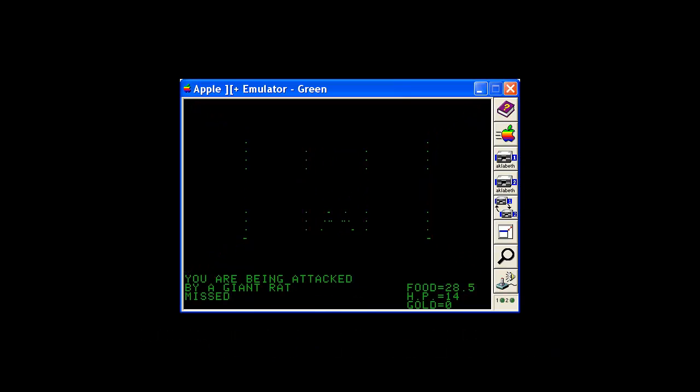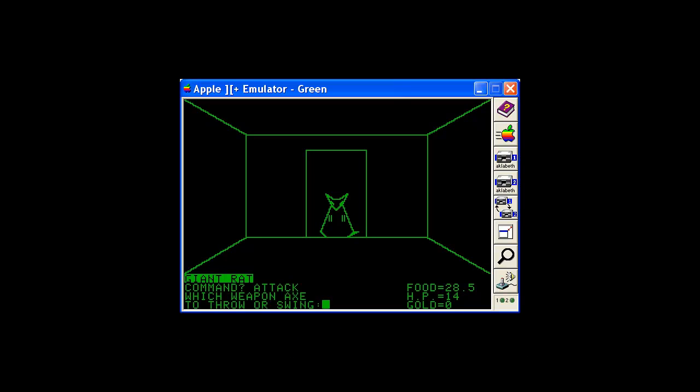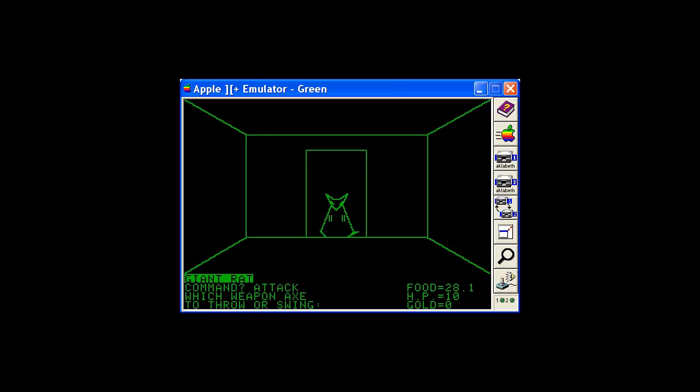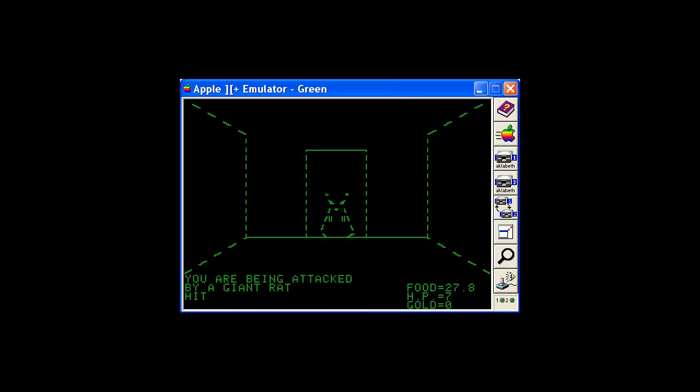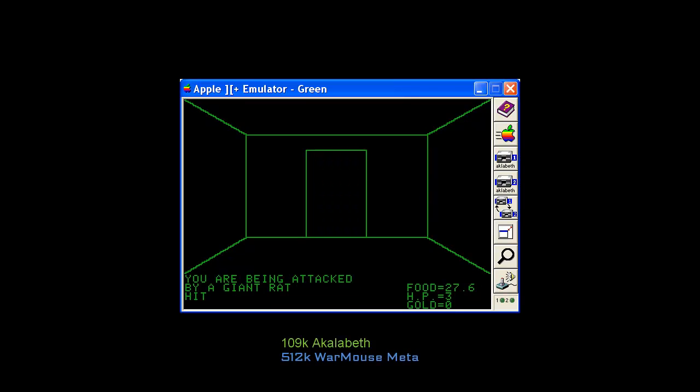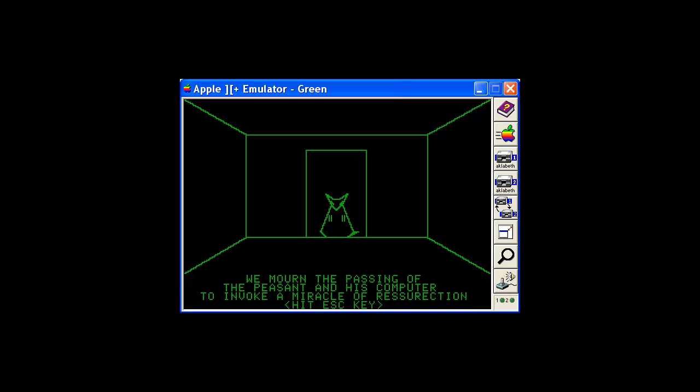We're proud to say that only 32 years later, the WarMouse Meta has finally solved Akalabeth's AAS problem. With a simple 3-character macro assigned to button B2, you only need one click to swing your axe. This is admittedly like bringing a 152mm howitzer to a knife fight, as the Meta has nearly 5 times more memory than Akalabeth takes up on the hard drive. But overkill is the defining design philosophy of WarMouse, and when we say we're old school, we mean seriously old school. So now, watch as the WarMouse Meta enters the world of Doom.